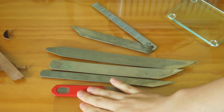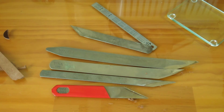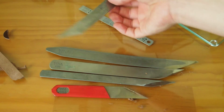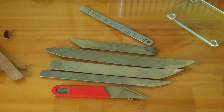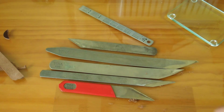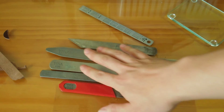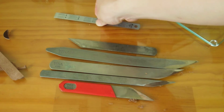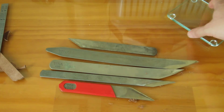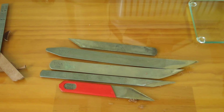So these are the knives from Dick. They are a German company. They have made knives for many years, and these are leather knives from them. There are more than these. Besides these models, there are tons of different leather knives from them, and if you check them out, you can find what you want.